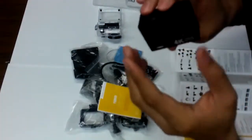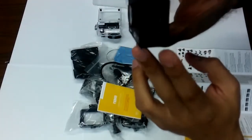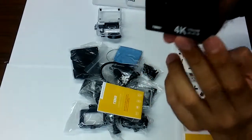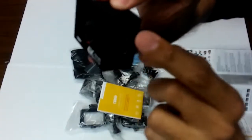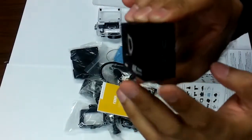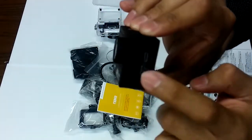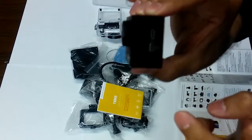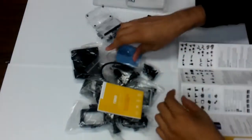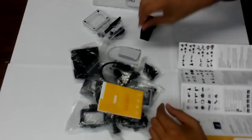Let's see. The other side, they have the SD card slot right here. Have the microphone as well. I believe it's right here, it's three dots, would be hard to see, but it's right here. There's a micro USB port and an HD out port right here. That's the camera. This is the lens cloth.